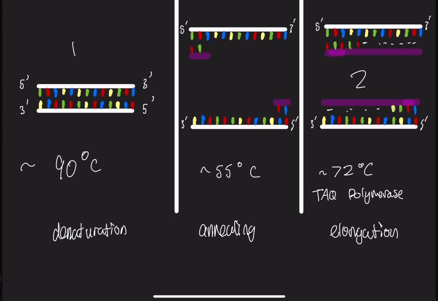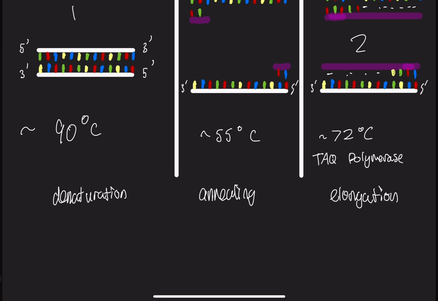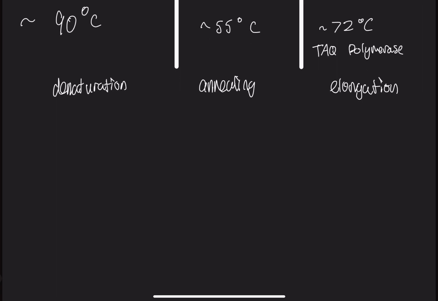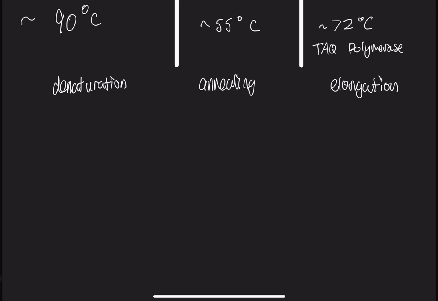Well, if you listen to what I was saying, you might have heard that each cycle of PCR doubles the amount of DNA. So when I went from one, I doubled it to 2. But the next cycle, it would double from 2 to 4, then 4 to 8, then 8 to 16. And you can see how this would get very large very quickly. Now, how many cycles are run in a PCR reaction? Well, it's 30 cycles, important.